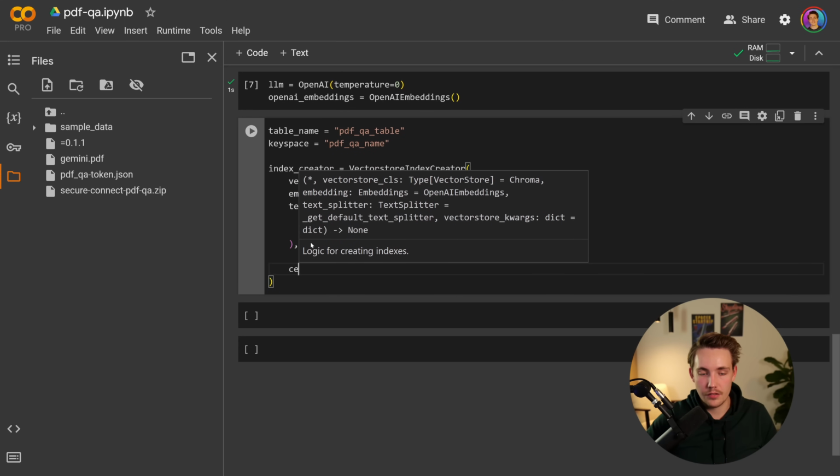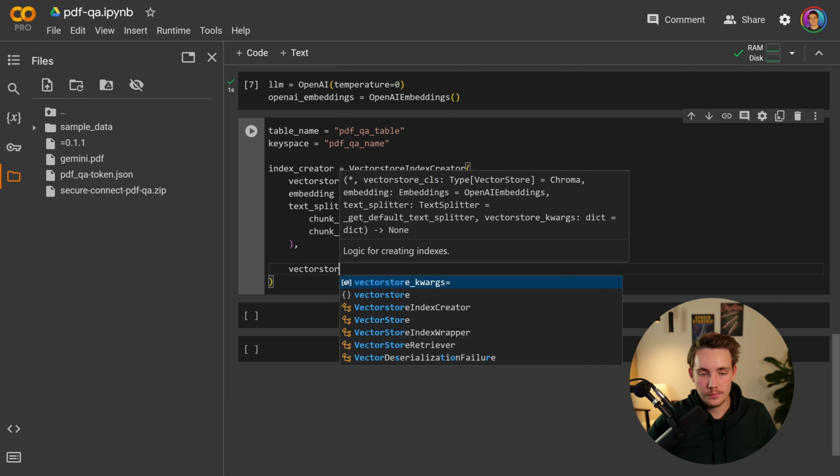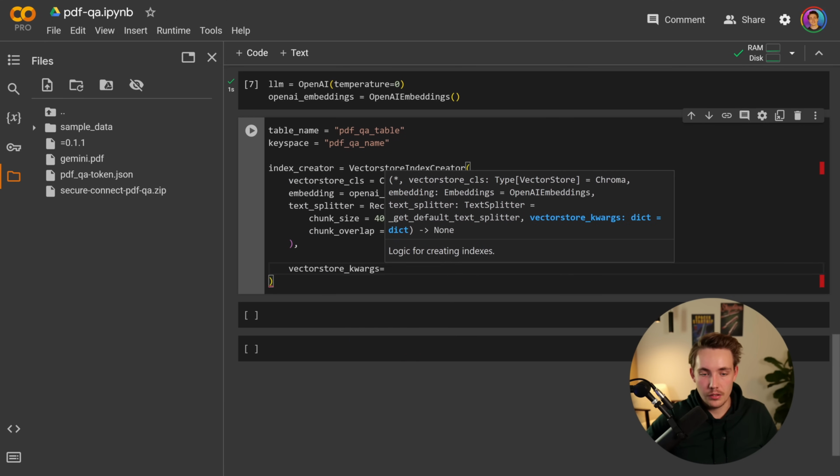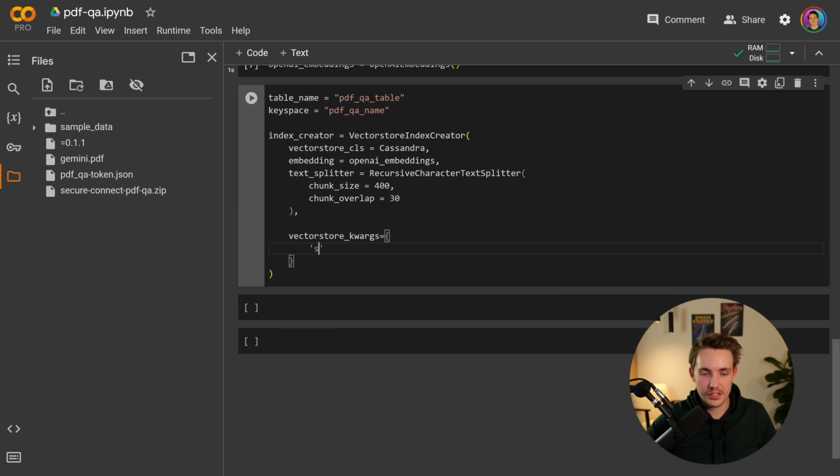And now we can go down and set our vector store keyword arguments. So we have our vector store underscore KW args, keyword arguments. And then here we're going to have our dictionary. First of all, we have our session. This is the session that we created previously, and we're going to connect that to our session.